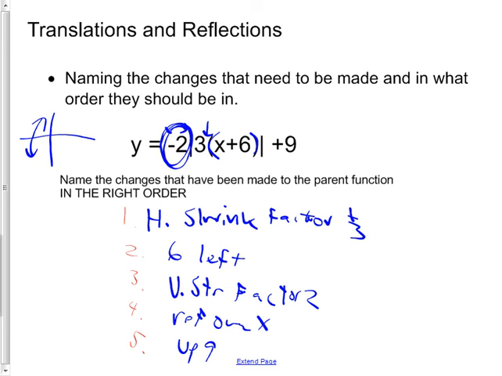Question? I'm kind of confused on the graph, how you tell if it's both reflected over the x and the y. If we had given you a graph, stretch and vertical and horizontal. Yep, I know what you mean. This kind, where there's two numbers, one on the outside. We would not do that to you on a test. There's either going to be something on the inside, something on the outside, but not both. So don't worry. I know there was one like that on the homework, and I don't even think the answer was correct as it was. It wasn't supposed to be both. You're going to only have to do one or the other. Don't worry about that kind.